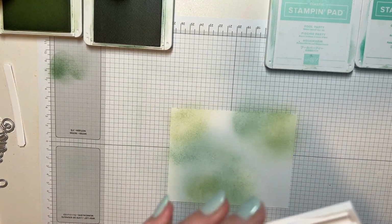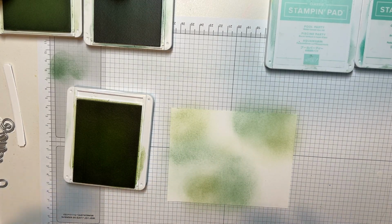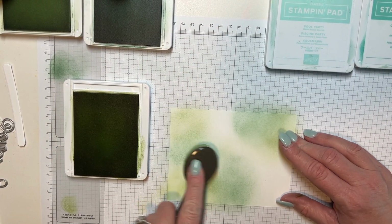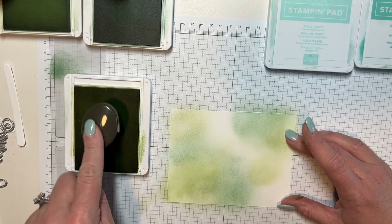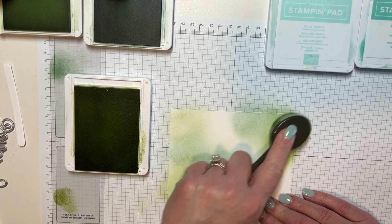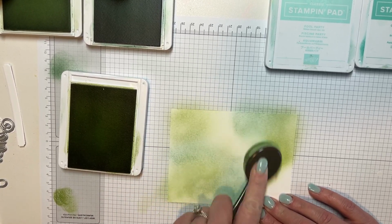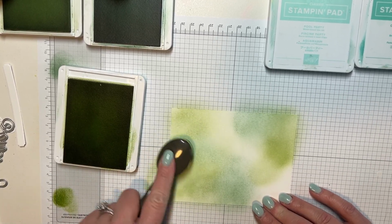Now for Pear Pizzazz. I went with these colors because I felt like these were world colors, you know, earth and water. So that's why I chose those. This, again, I'm going to tap off before I put that on. Let's go over that Mint Macaron because I do want that a little darker. So as you see, I used that as the base, but I knew what I would do. All right, so let's get that right there.